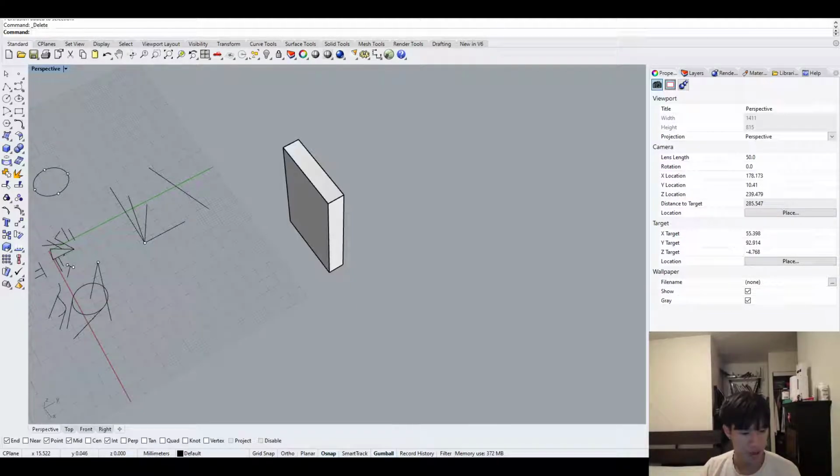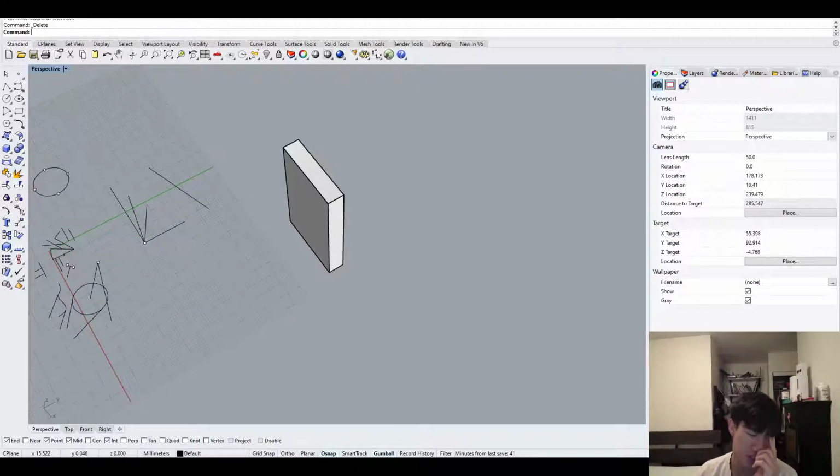Let's see, what else should we go through? Smart Track, Gumball. Basically in Rhino, the best advice I can give you is, whatever you're trying to do in Rhino, whatever you think it's called, it probably already exists. It's straightforward like that. And if it doesn't exist, then Google it.